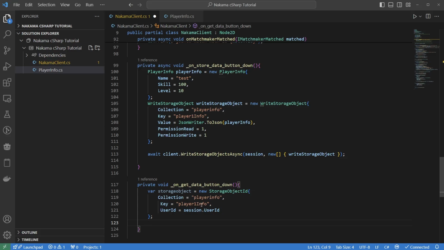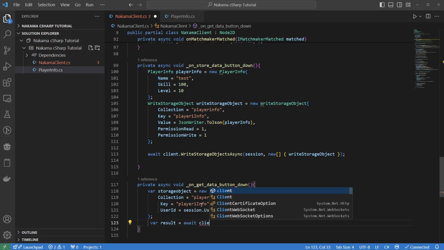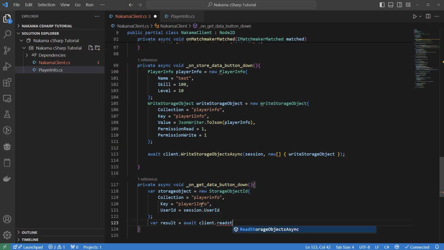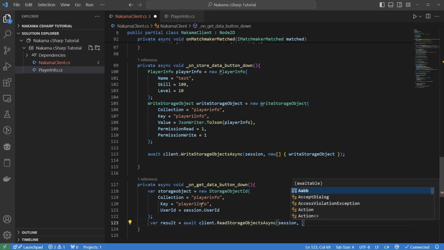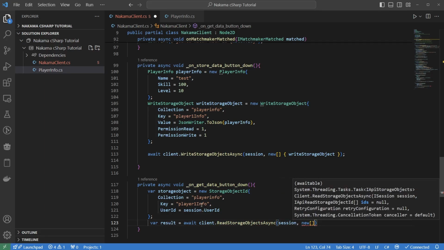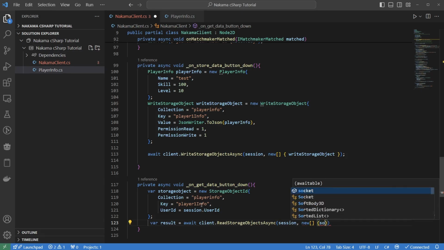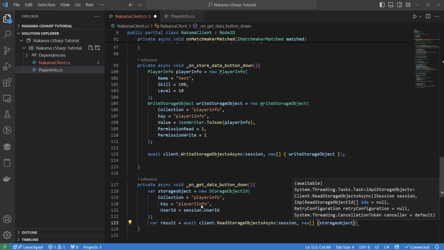And then for us to be able to pull back our information, we need to say var result is equal to await client.read storage objects async session, comma, new bracket bracket curly braces storage object like that.